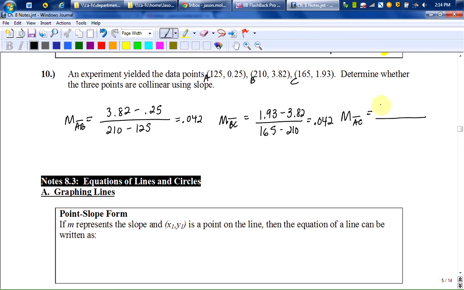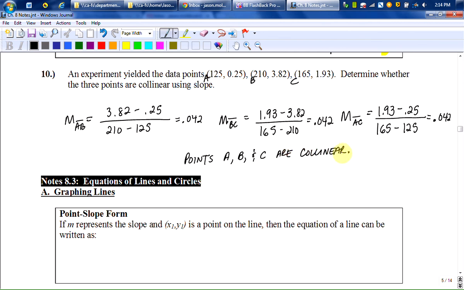So it looks like these are going to be collinear. And I'm going to do from A to C or C to A. And I'll use 1.93 first, which means 165 needs to go beneath it. Watch out for these decimals. Don't get them out of place. Okay, so I found out that points A, B, and C, I sort of made up those names, but it doesn't really matter, that these 3 points are collinear. So read the directions.